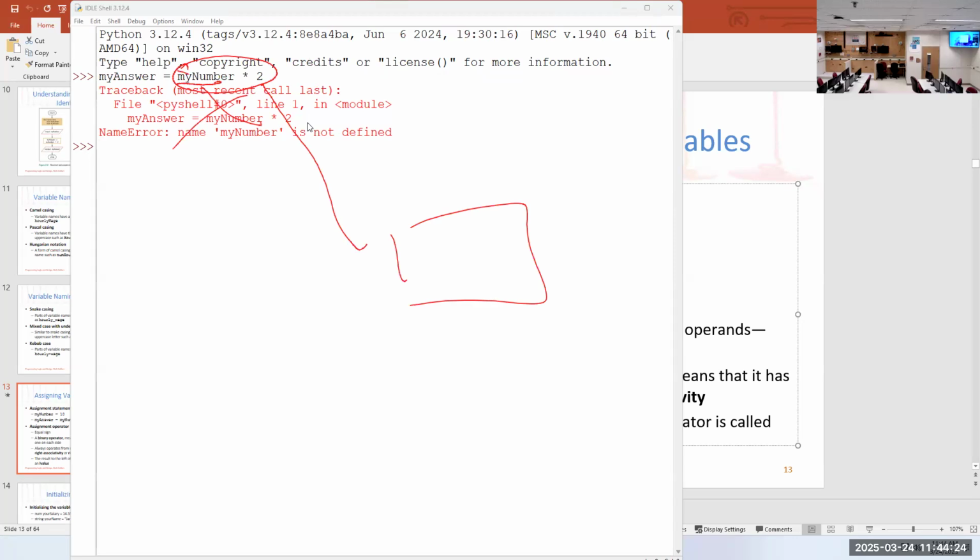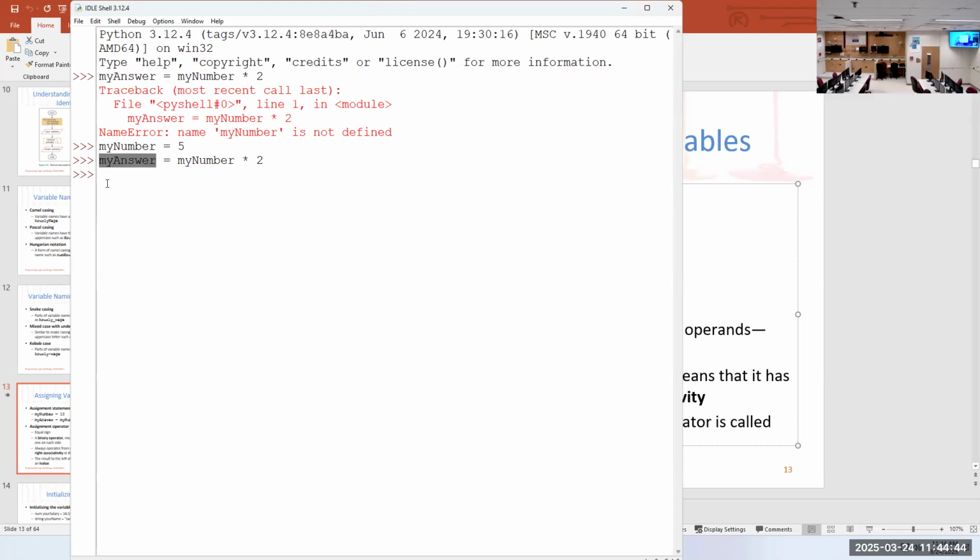So now I can correct it by the process here. I want to use it first, right? If I want to use it first, I have to initialize first. Think about I have my number here. I put it with the number 5 here. And after that, I can do the processing here. And now if I want to print out my answer here, I put it here. I have number 10 here. Okay.